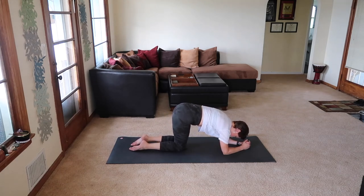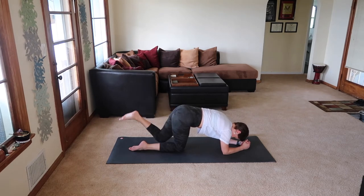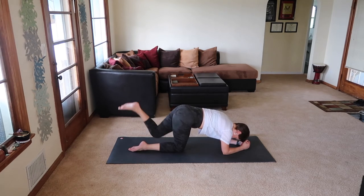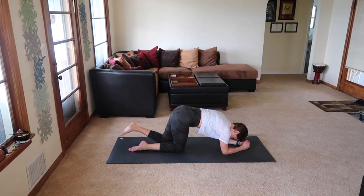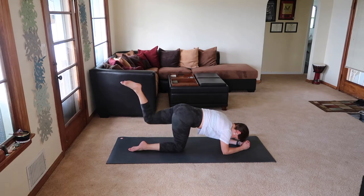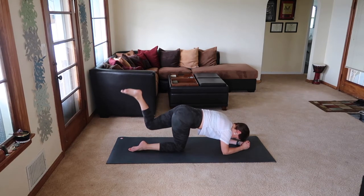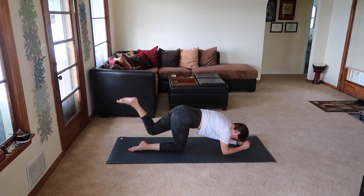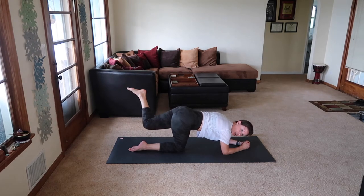Up and down. Here you go. Up and down. Up and down. Feeling it in that glute, not in the low back. Eight. Seven. Four. You're just gonna hold it up there, externally rotate, external, internal.